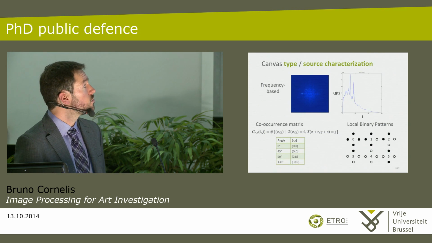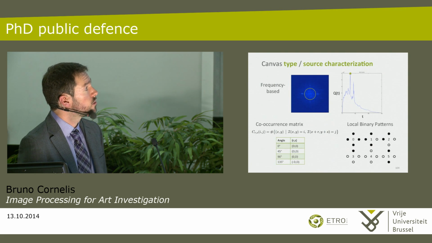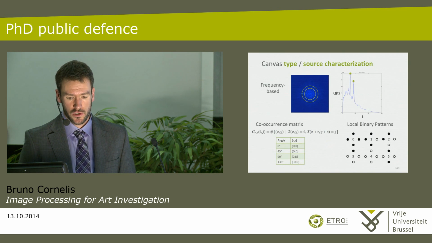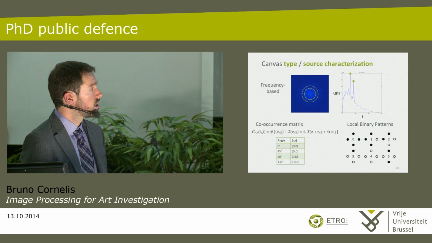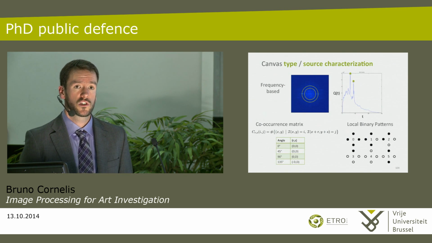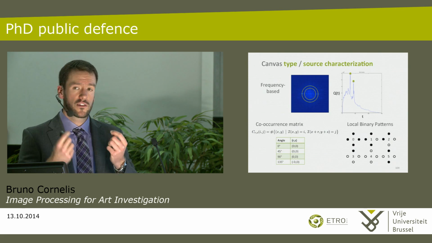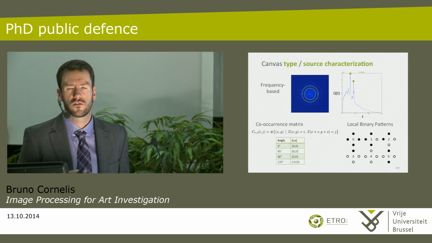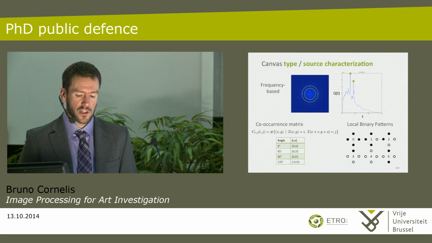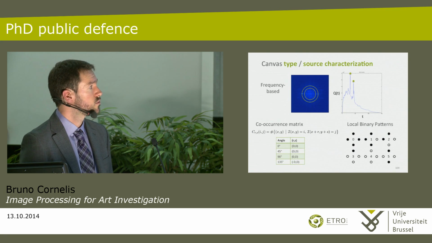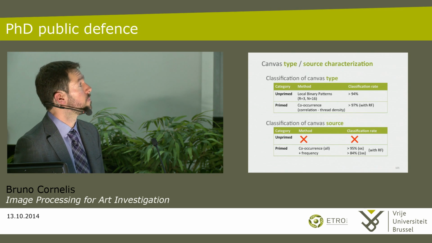The features we use here are first of all frequency-based, in which we identify the main frequencies within the image, in horizontal as well as in vertical direction. The second set of features are called co-occurrence matrix features, which gives us the co-occurrence grayscale values, pixel values at a certain offset within the image. So this is kind of a histogram, basically, of the image. The third set of features is a very powerful and widely used texture descriptor technique, which are called local binary patterns. And let's jump to the results immediately.